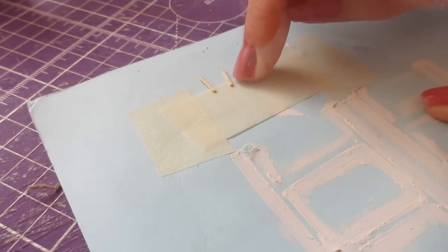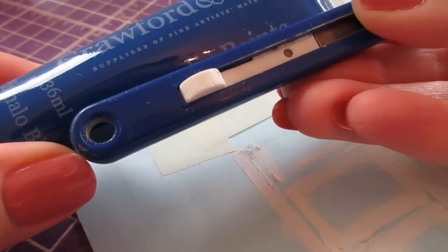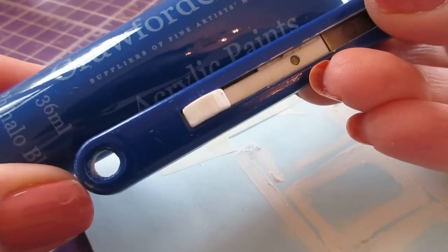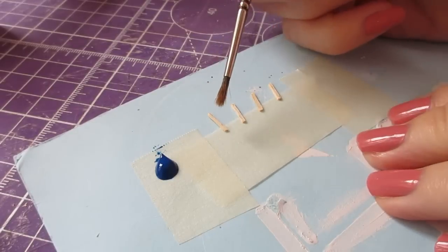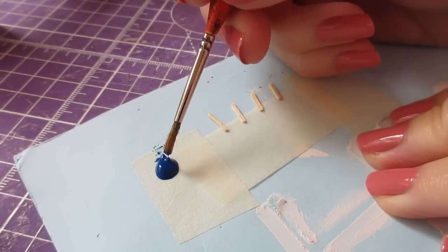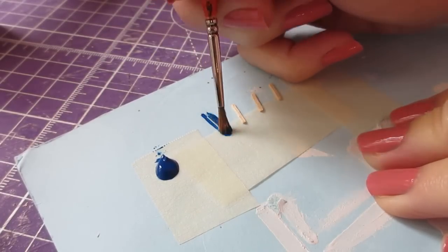And then for these, I'm going to be using an acrylic paint, and I've got this one here, which I think is almost an exact match to the blue, but obviously you can paint yours whatever colour you like. So I've just dispensed a tiny little amount of the acrylic there, and that's probably too much as well for what we've got to do. And then I've just got one of my smaller brushes here. So I'm pleased to have found that colour that matches so well.